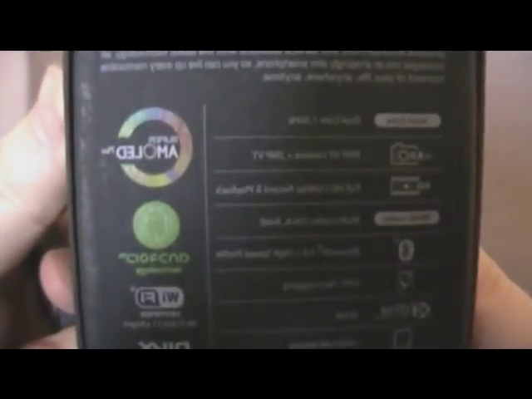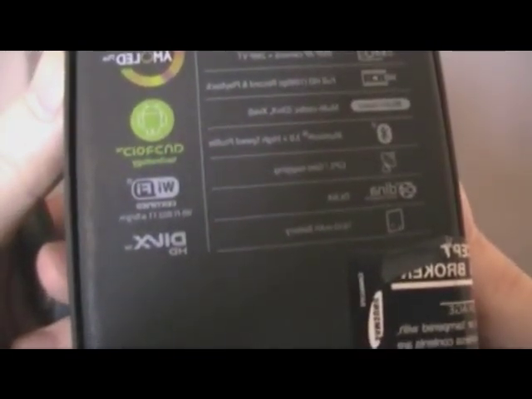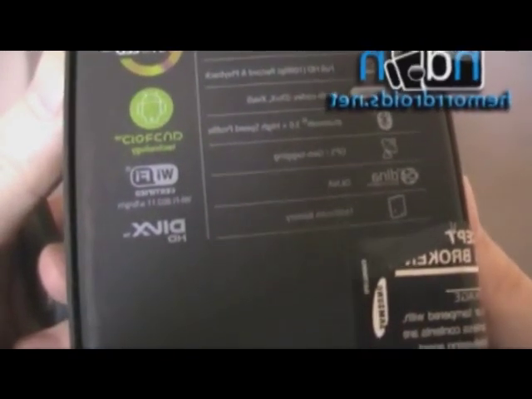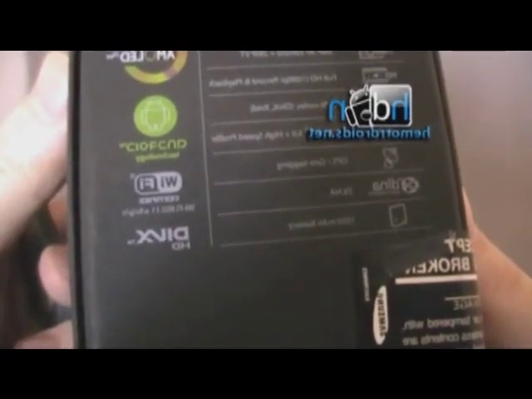As you can see, the seal is not broken. Things to see off the back there: Super AMOLED Plus, dual core 1.2 gigahertz, 8 megapixel camera, full HD, a 2 megapixel front facing camera, multi codec, so DivX and XVID support, which is a big selling point. DLNA, oh that would be good, I've got DLNA TVs, and a 650 milliamp hours battery.